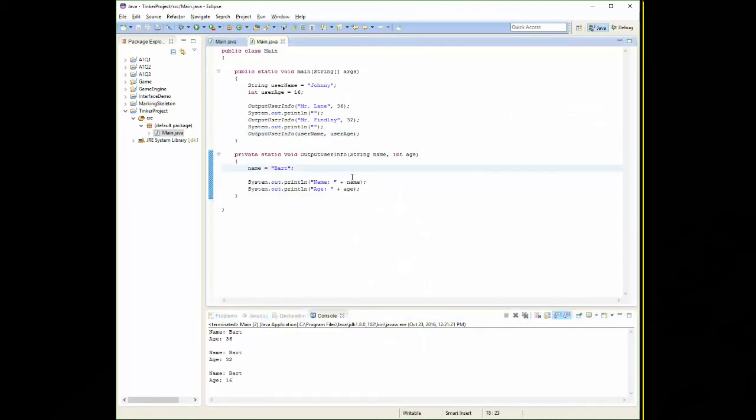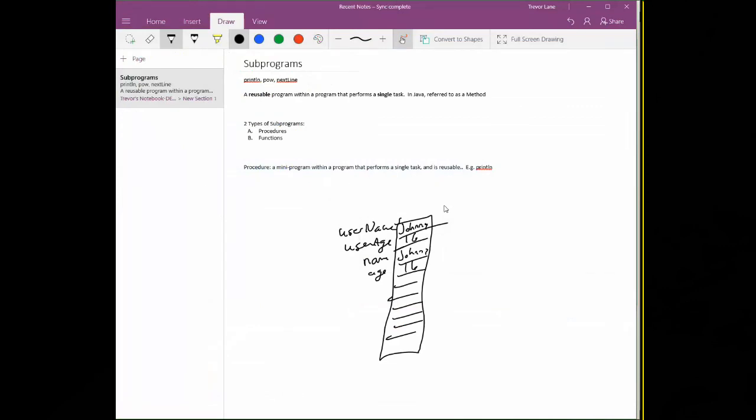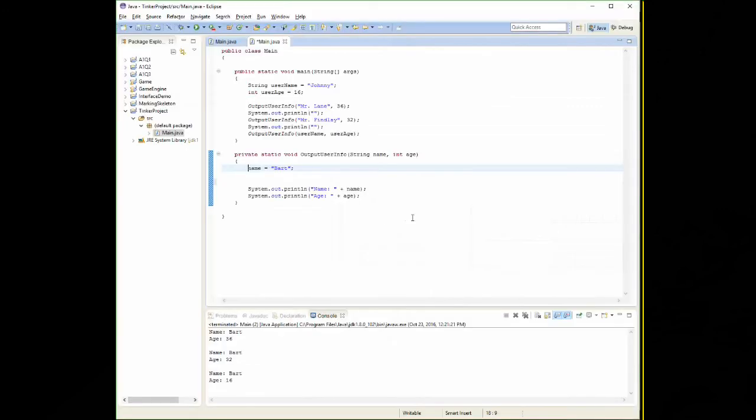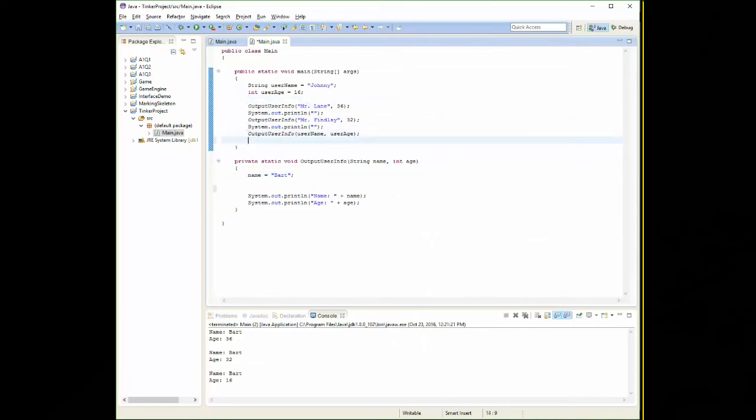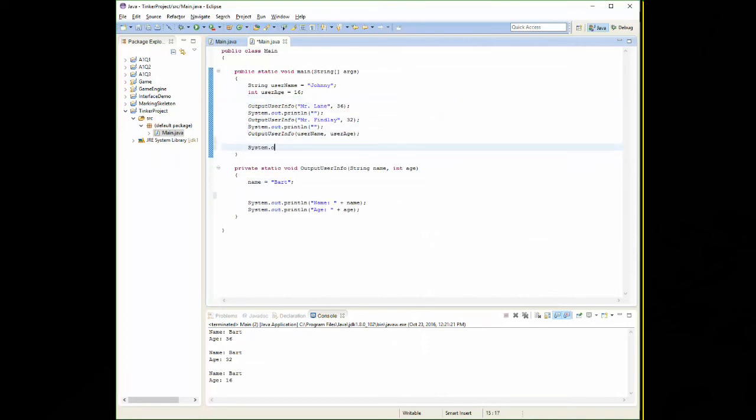That being said, here we change name, so if we go back to our memory, we just changed Johnny here from Johnny to Bart. This username still holds Johnny. It hasn't been touched, which means back here, if I come down here and write system.out.println of username, I should still get Johnny.